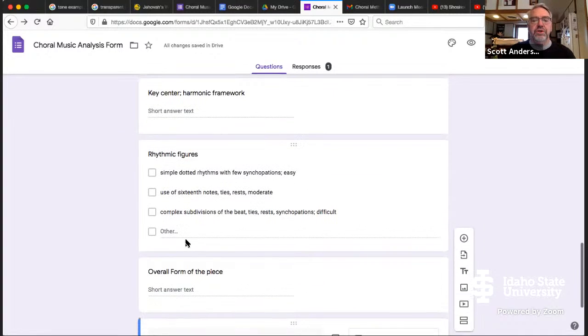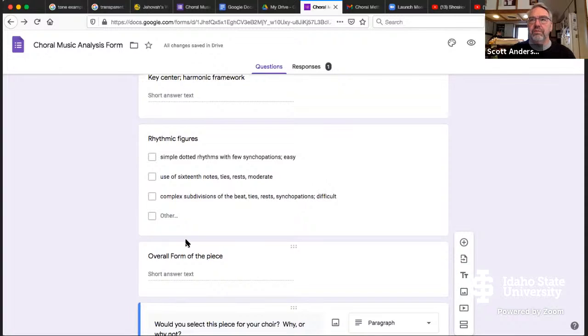So again, not a huge deal, but I want you to have some assessment so that you know the difficulty of presentation to your students. If you've got something that modulates every few bars, that's a very difficult piece. If it's something like this, it's the simpler form of a hymn style or four-part arrangement.